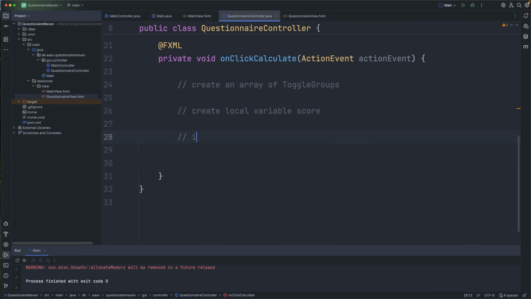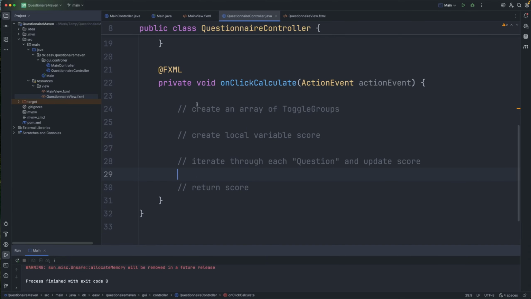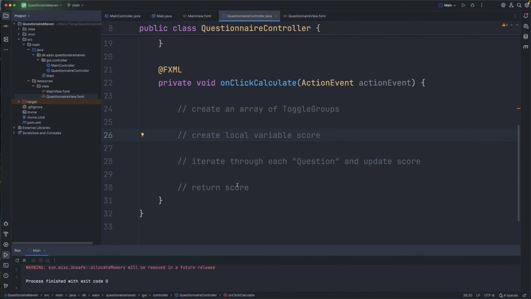And then we need to iterate through each question and update the score. So ultimately, we would like to find out the score.